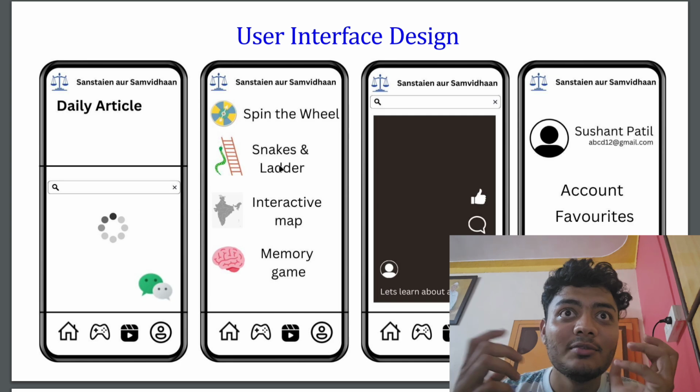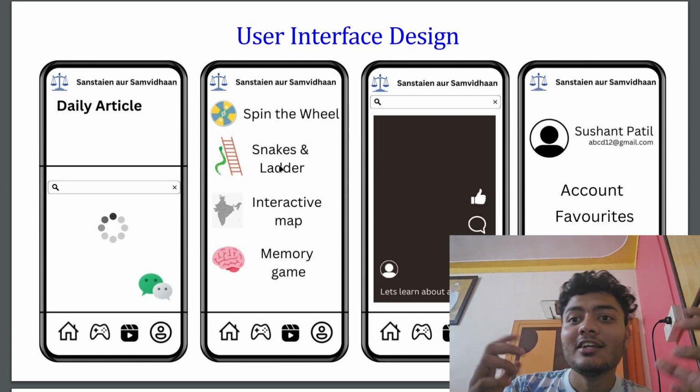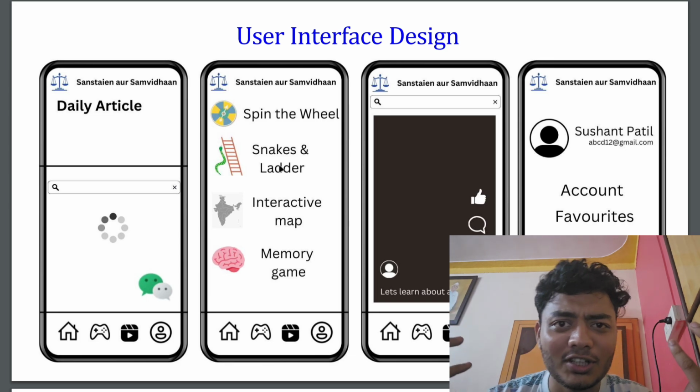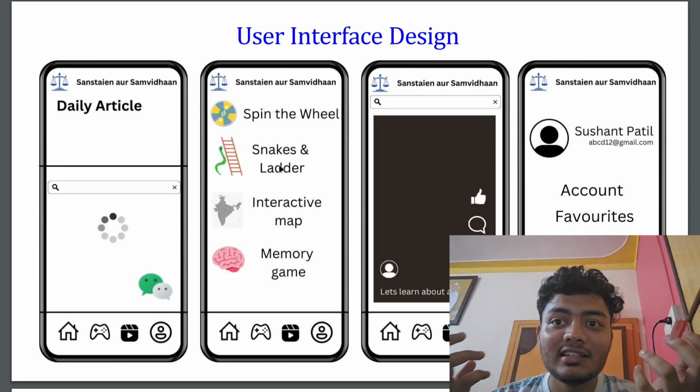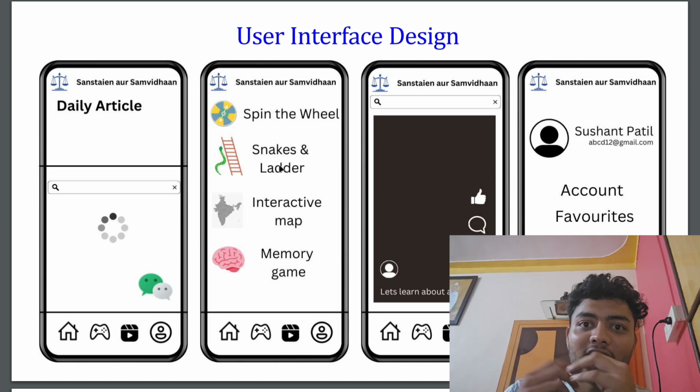So here the twist is that no one knows which will be the 3 or the 4, so they have to guess it. When they guess it wrong, they may fall down through the snake. That will be a fun way, and people will actually understand what the best option is in this scenario. That is a very interesting part.